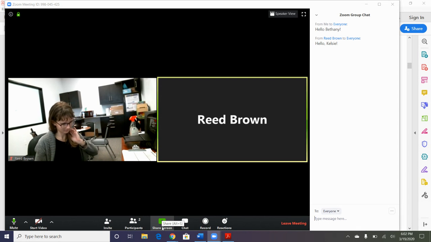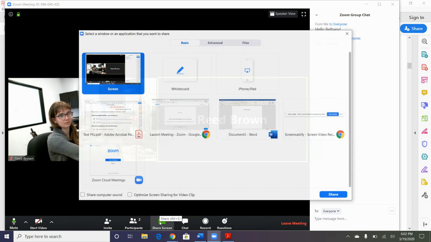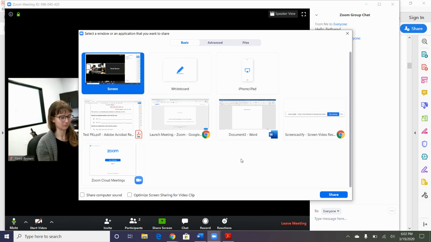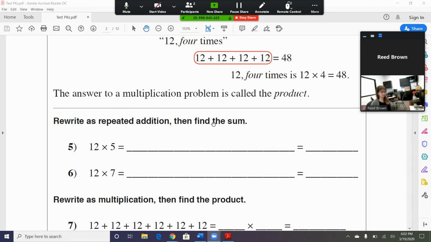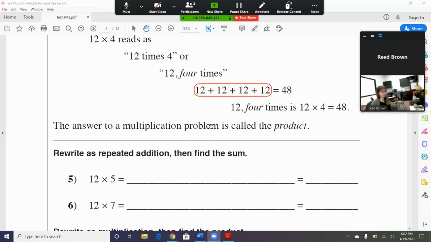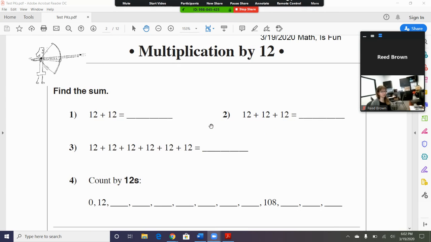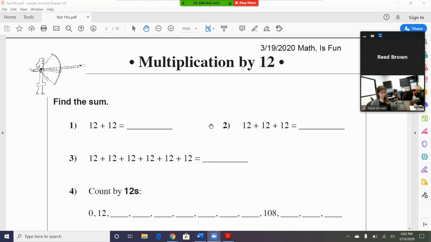So in order to work on the math, what you'll be doing is you will click this button right here that says Share Screen. And it's going to give me a bunch of different options as to what I want to share. And I'm going to select the PDF of my PKs that I have. So now here I have all of the PKs that I am working on as the student. And Bethany, as the instructor, can also see this page. So she can write on this page, she can answer text messages about it, and this is going to be how we grade a student's work.